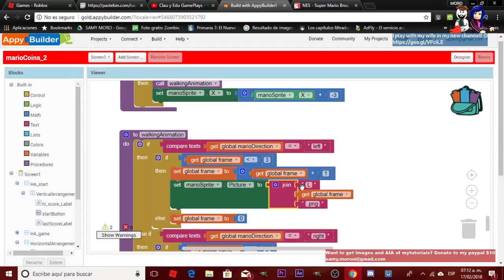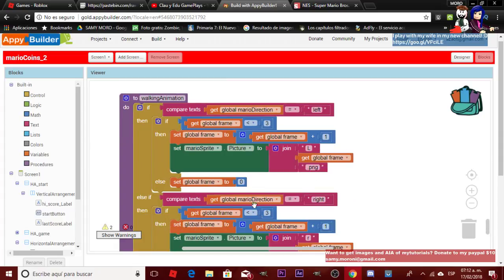So it will use the picture with L, and then the global frame that will be changing with the clock, 1, 2, 3, and the extension without any space, that is point PNG. Now, if we get to 3, we want to reset, so that's why we reset here with this else, set global frame to 0. And then we just duplicate this procedure.